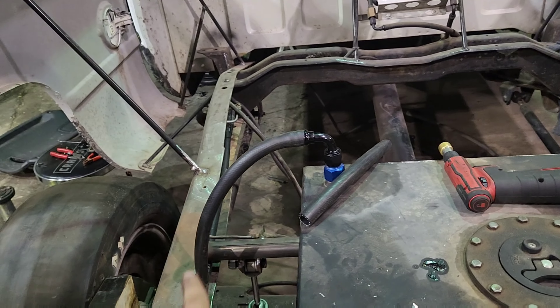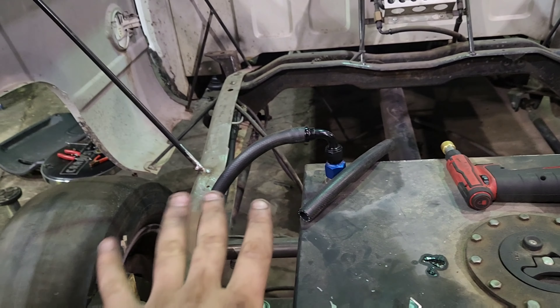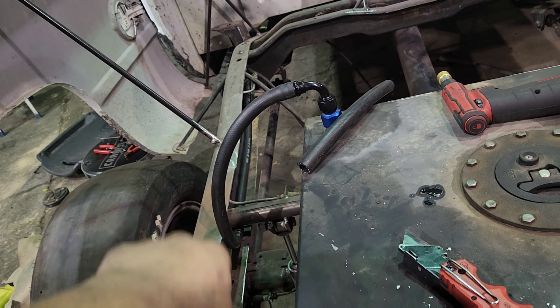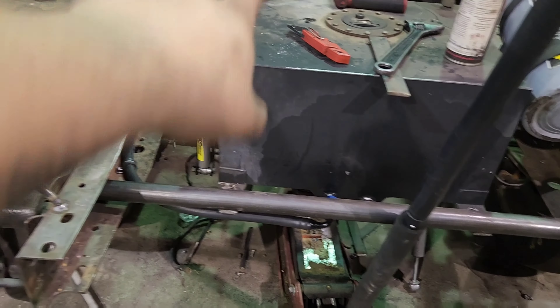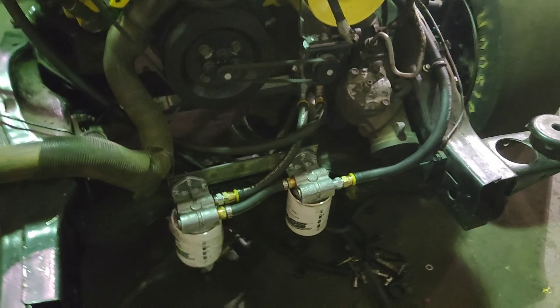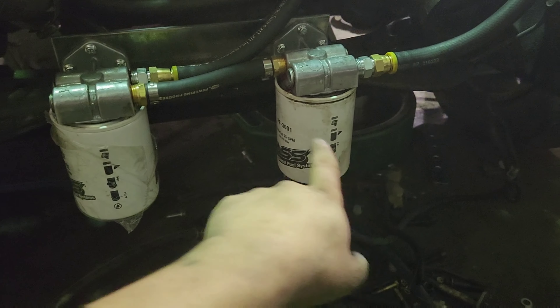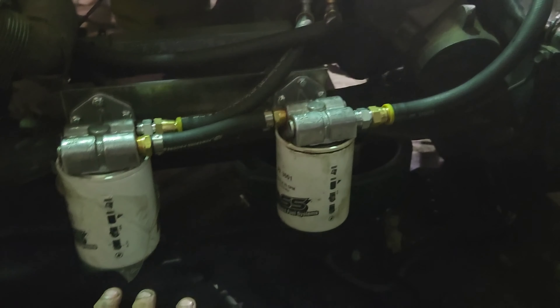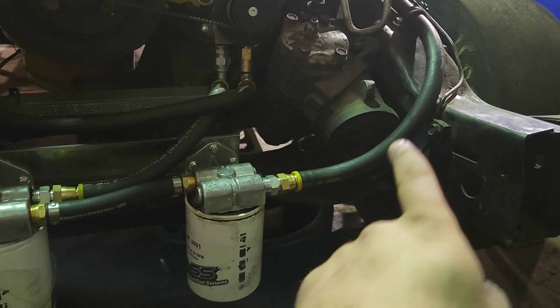Runs down the frame rail. This is a return — we'll get to that part at the end, because that's where it returns back. The whole circle. But that's where the fuel lines run through — down the crossmember, through the frame. We start here: fuel supply, out of the bottom of the fuel cell, comes up the frame rail. So the fuel filters are here. These are a couple of fast filters I had sitting around for mock-up purposes — kind of keep dirt out.